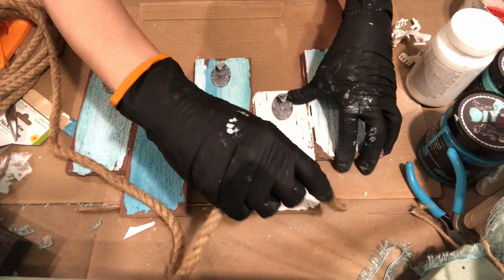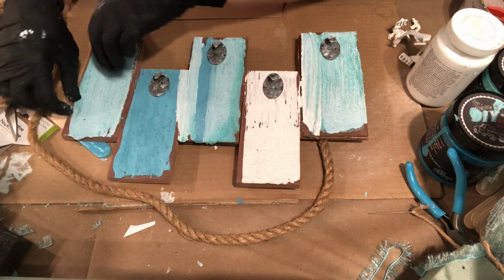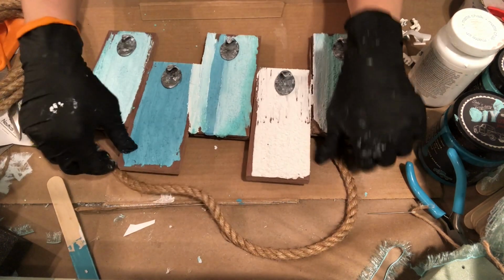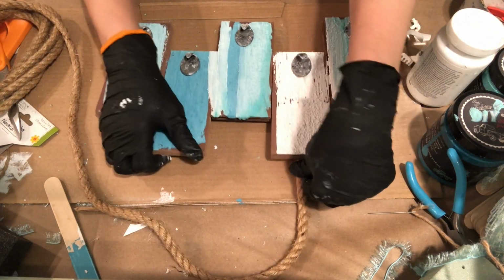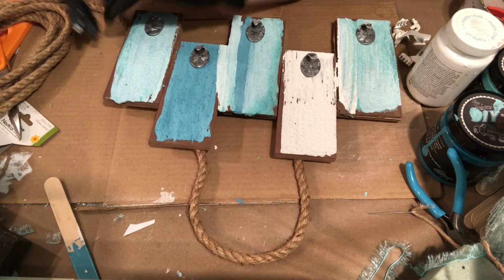I'm trying to figure out if I should add the rope to the end boards to hang it, or should I add the rope to the two center boards? I'm trying to figure out what looks nicer and how it will hang better. Anyway, I ended up putting it on the end boards.